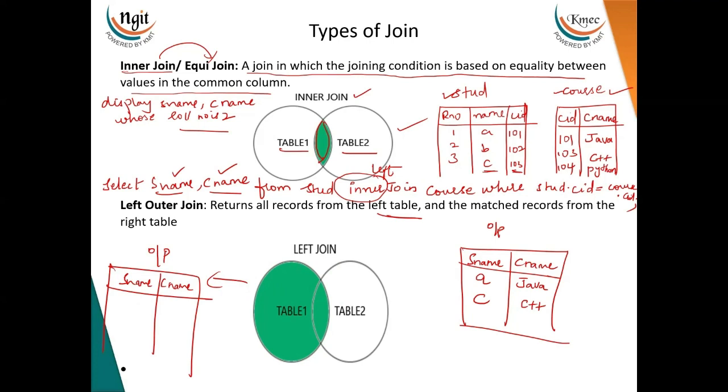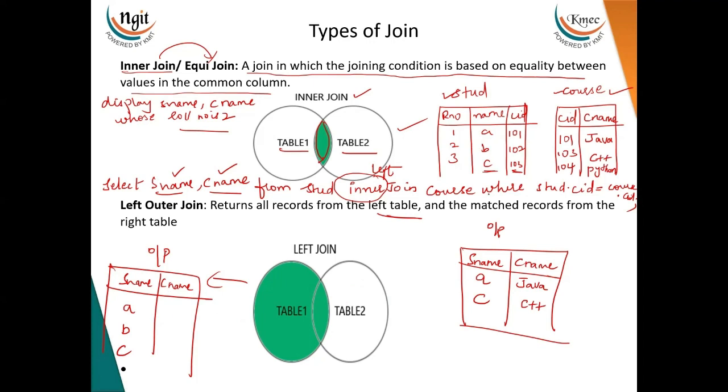So whenever you are writing left join, to this particular left join, whichever table name you represent here will be considered as the left table. And after left join, whichever table name you represent here, that will be known as the right table. So don't get confused which table is to be considered as a left and which one is to be taken as right. Now, anything that matches with the second table will also be retrieved as output.